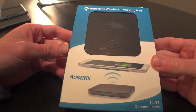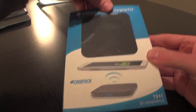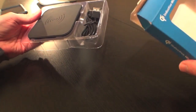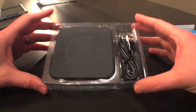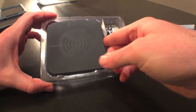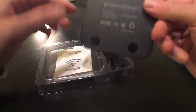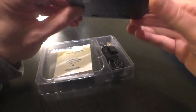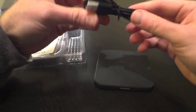This is an inductive wireless charging pad from Chotec. We'll go ahead and just break it out of the box here for the first time. Pretty simple — that's it in a nutshell. You've got the charging pad here, a couple of directions it looks like. I like the fact that they put the rubber feet on here so that if you set it on your desktop it doesn't really slide. Got a USB cable here.